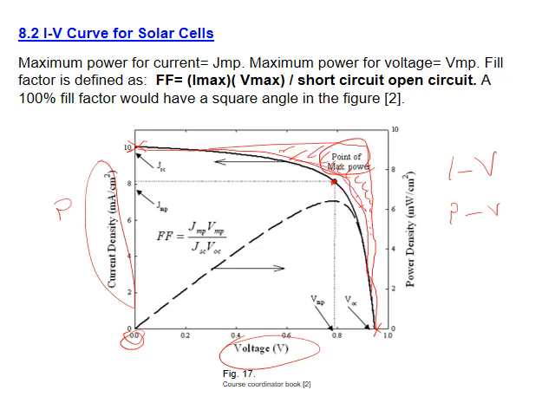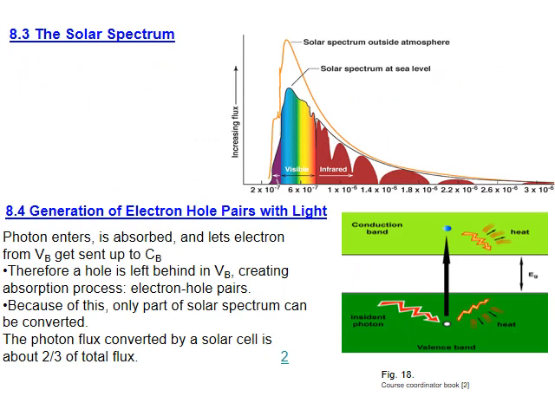For that we have the curve in this way. If we plot P with respect to V, this is the curve, and again this is the maximum power. The fill factor represents maximum voltage times maximum current divided by open circuit voltage times short circuit current. Don't forget, this is the spectrum, and the visible part is the part used to generate electricity. But how does it get generated? The process happens in this way.